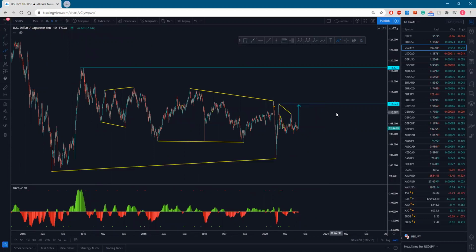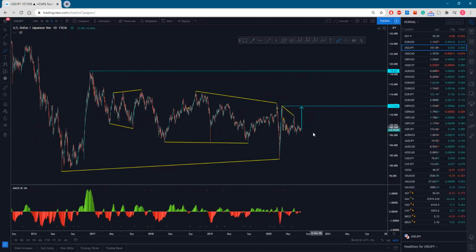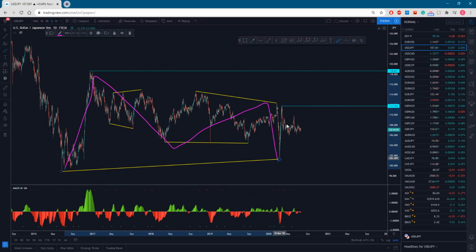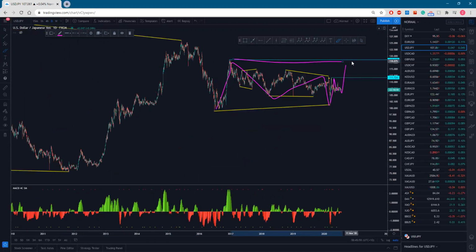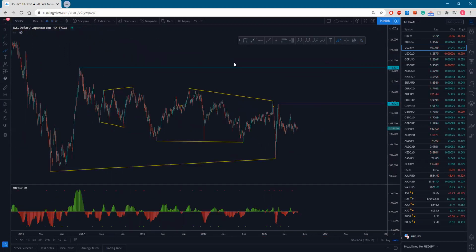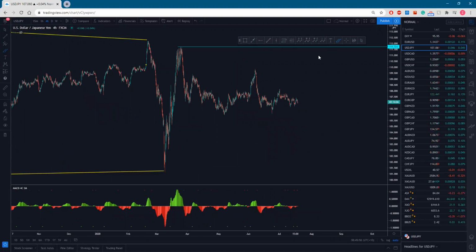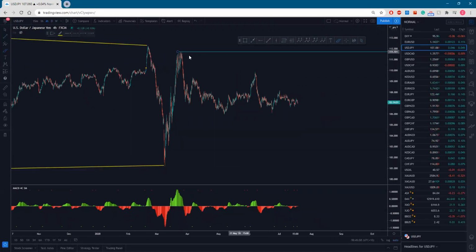Okay, so US yen, or the yen dollar. Previous to this, let me just get rid of these ones. I was looking at this to be our A. We got a 1, 2, 3 for a B, and then we're now in our C wave to come up to complete this larger pattern like so. Before we do go down, that still hasn't changed. However, the way that this C wave is actually playing out at the moment, it is going quite slow.